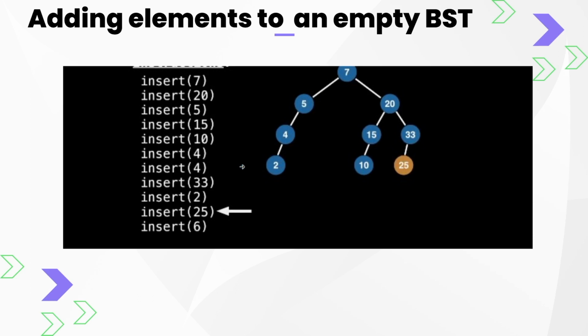If so, you may have to add additional rules on whether the duplicate element should be added as a left child or as a right child. Without setting up additional rules for adding duplicates, normally we ignore duplicates, saying that the element is already found and so it cannot be inserted. So the rest of the things proceed in the normal fashion. The elements that are greater are added along the right subtree and lesser ones are added along the left subtree.